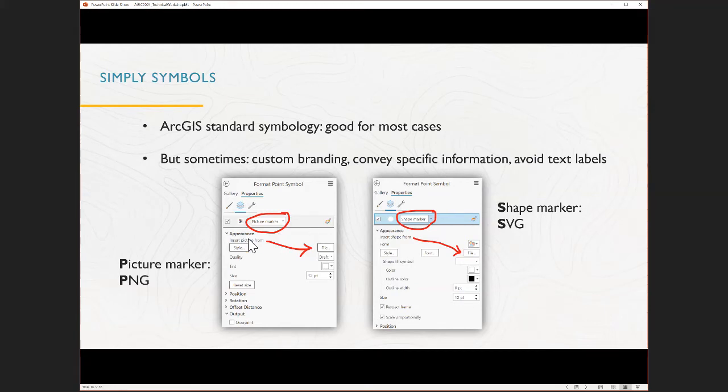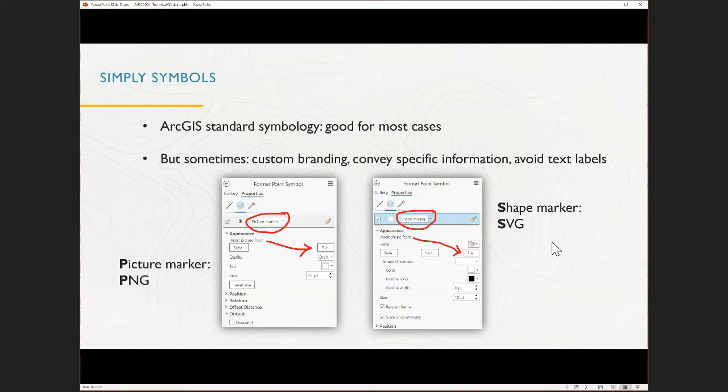So there are two different ways to do this, and we will go through this as a demonstration. But if you have a PNG, that's a picture marker. So remember P for PNG. And you will choose picture marker from the drop down and insert from file. If you have an SVG, that's a shape marker, and the same thing, S for shape.